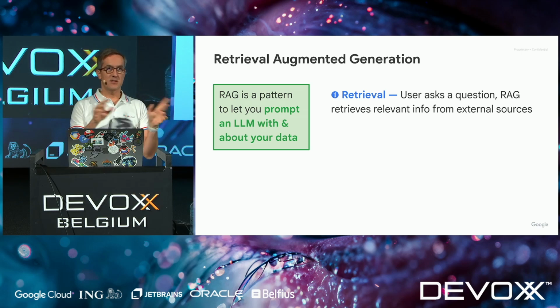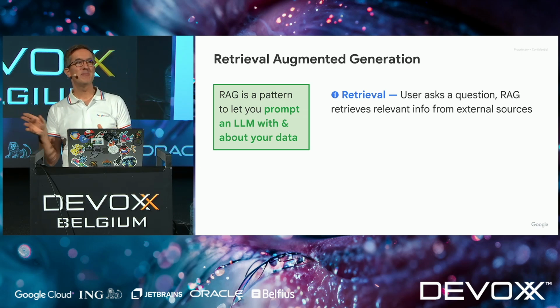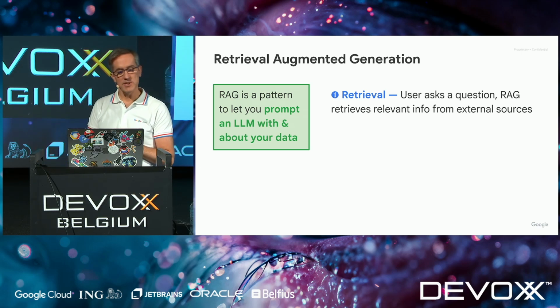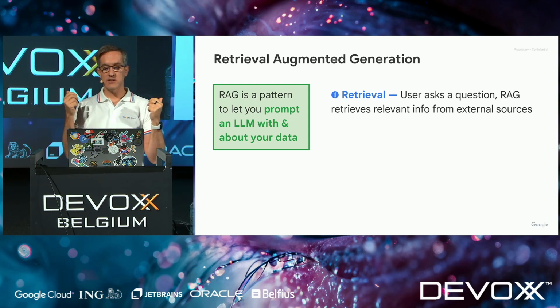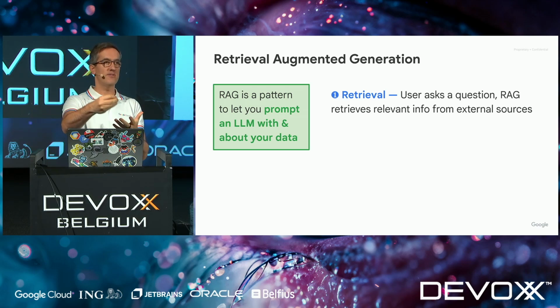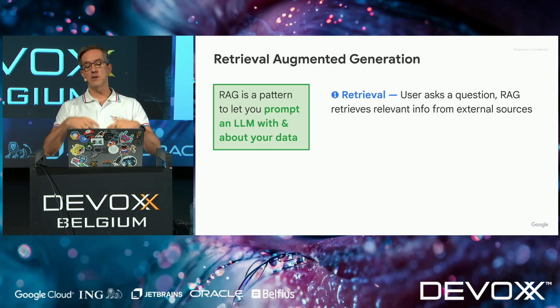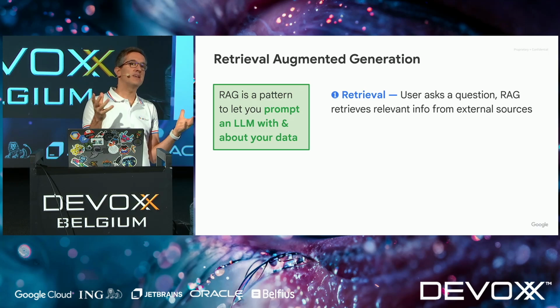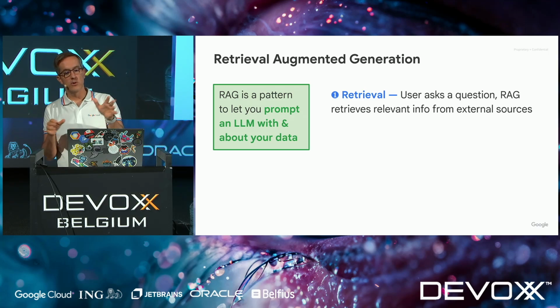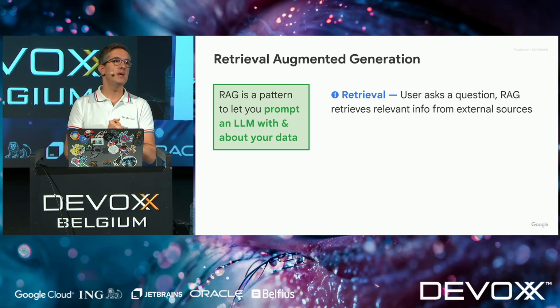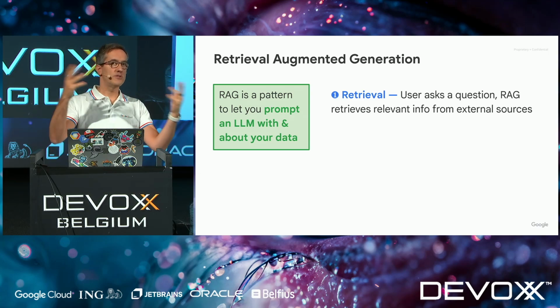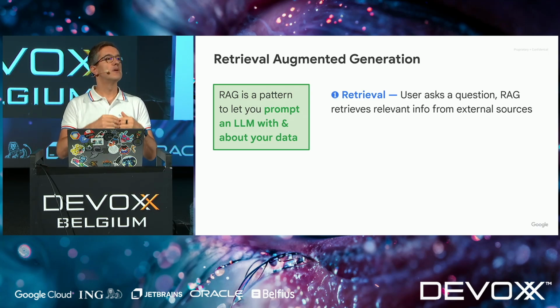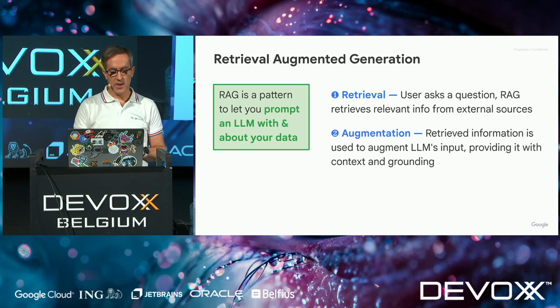So let's do this step by step, as we say when we prompt an LLM sometimes. The R in RAG is retrieval, so the user asks a question, and the RAG system is going to retrieve and search for the relevant information from some external sources. We'll look mostly at vector databases, but it could be different places as well, like maybe a Google search engine, or a SQL database, etc. It doesn't have to be just via vector databases.